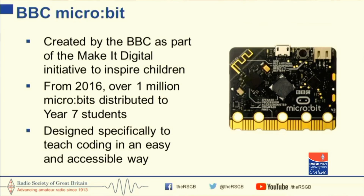But then we thought, well, let's do Zoom. So we did Zoom projects with the BBC Microbit, and it's not easy correcting circuits over Zoom. It was very difficult, but we got there. We did the basic things with the BBC Microbit version 2, which is excellent because it's got a built-in microphone and speaker. You don't need an external one like the old version. So we were able to get the BBC Microbit to play songs, speak even, and they were able to do logic programs using the buttons A and B.